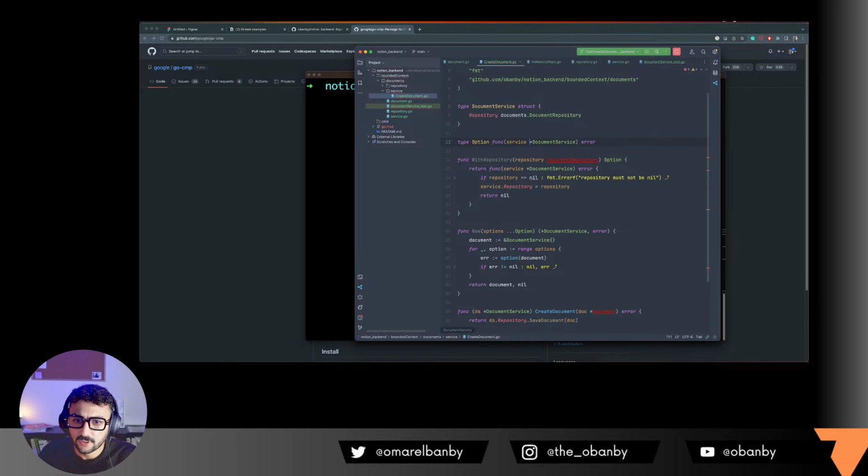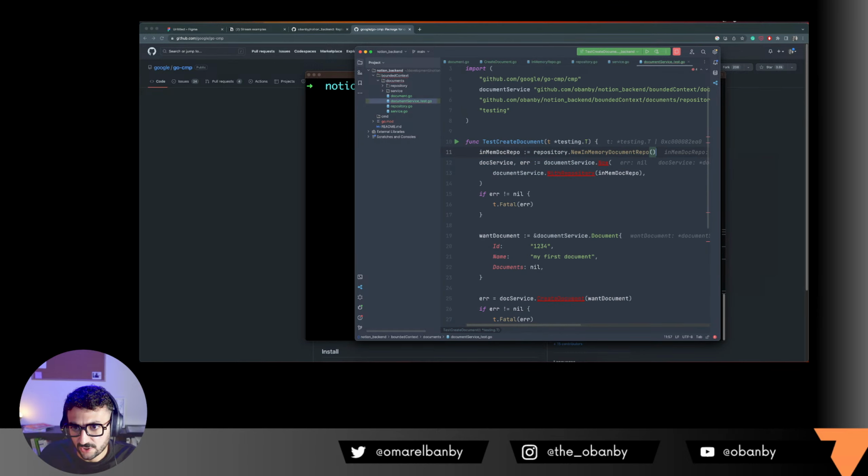However, that being said, we are testing the create document, but it's not really in this file anymore. So we need to change this document service name. We can say create document test, and we move it to the service.